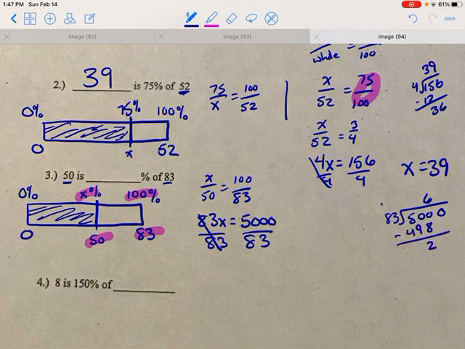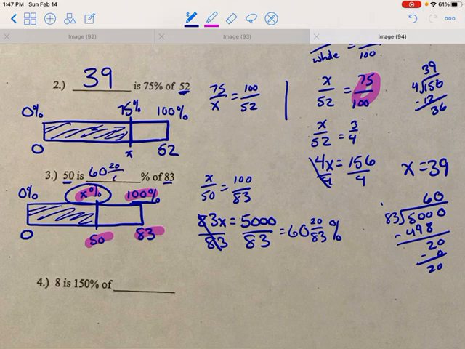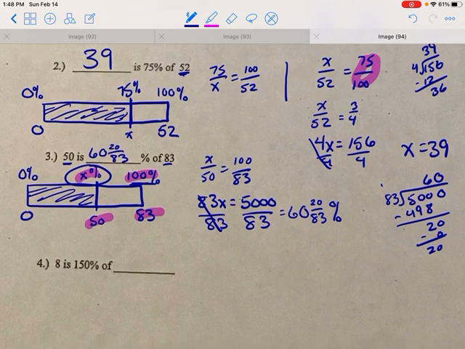That would be 498. So you got to be careful with this one because 80 doesn't go into 20, so that's 0. And then I just have a remainder of 20. So that's going to be 60 and a remainder of 20 over 83. Now remember, my answer is supposed to be a percent. It's already in percent form, okay, because I used 100 as a percent. So what's nice about these is they do come out in percent form. All right, so that's going to be cleaner than using a decimal. Not very pretty, but there it is.